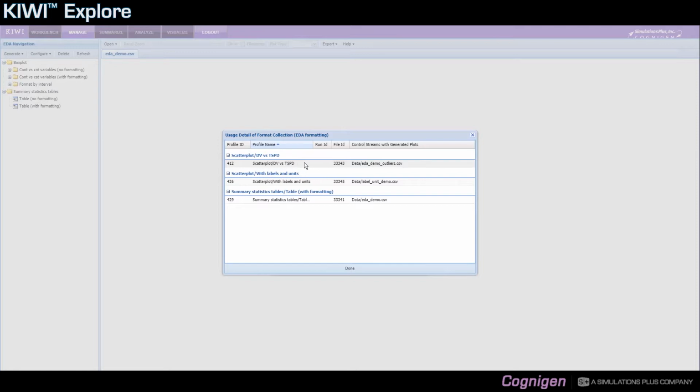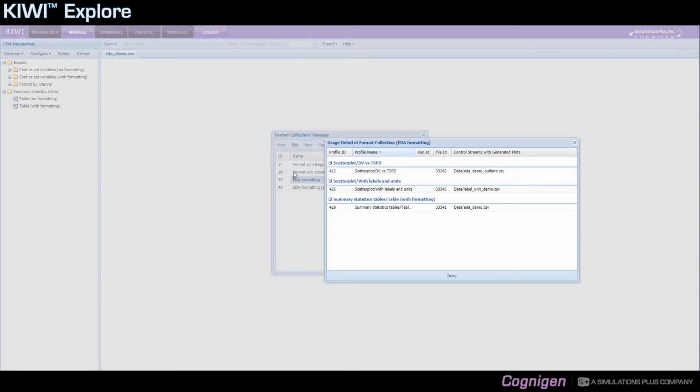There will be one row per analysis dataset or NONMEM output table that would have been used to execute this particular profile. So if you have a profile that has been run on multiple datasets, you will see multiple rows under this header section. This gives you an idea about which data files have been used to create a particular profile which used your selected format collection.